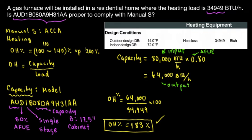Is it optimum? It's not optimum, because optimum would be supposedly 100 to 140%. But personally, I wouldn't go 101, 102. 110 to 140 would be for my house, the one that I would love. But now, this was for an 80,000 BTUs per hour furnace, 80K. What happens if we do it for a 60K? Just out of curiosity, what if it's a 60K furnace?